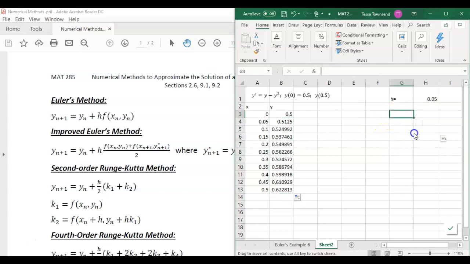So then this says that y of 0.5, remember that's the goal, that's what we were trying to find, that's what it says here, is equal to 0.622813. And that's for a step size of 0.05.